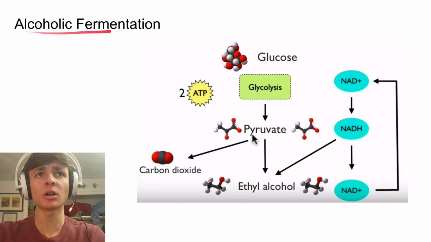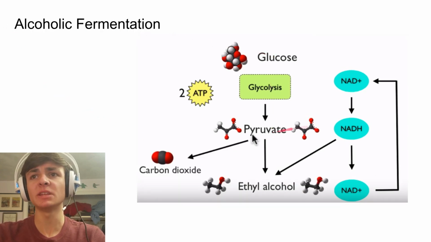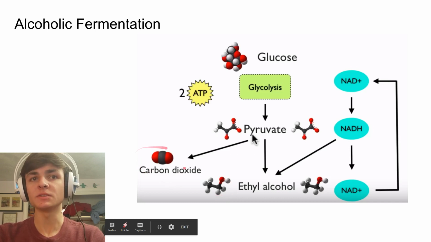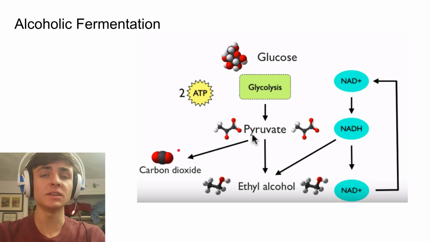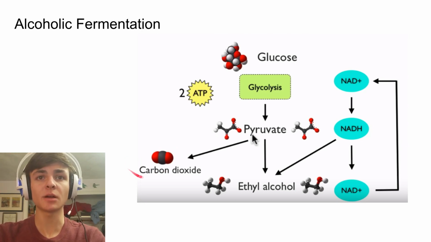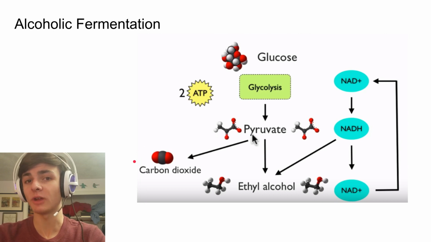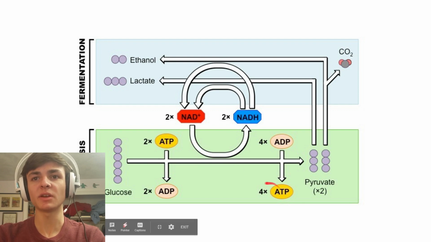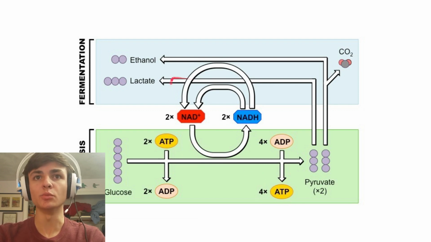Okay, alcoholic fermentation. Once again, same concept where we need to replenish the NAD+ from the NADH. But instead of forming lactic acid, we're going to form ethyl alcohol, which is a 2-carbon molecule, and so we'll also need to release a carbon dioxide here. Yeast go through this, and this carbon dioxide that gets released is actually what makes bread rise. And then once again, here's glycolysis. You have using 2 ATP to make 4. That's a net of 2 ATP for every single loop, and the formation of ethanol and lactate allow this NAD+ to be replenished.